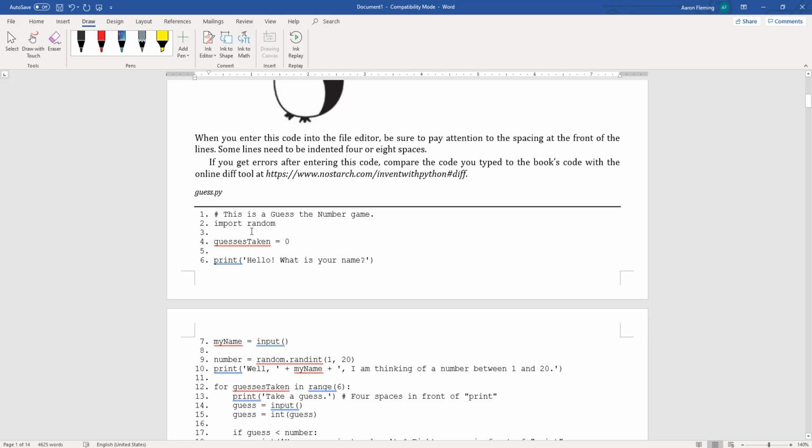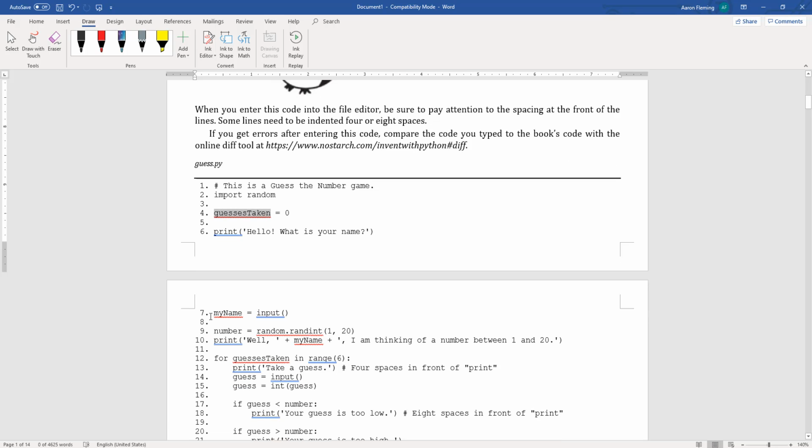Basically, we're going to import random. This is just the idea of being able to use a different library that lets you pick random numbers. There's a counter here, a variable called guesses taken. We don't have to define if it's an int or a string or whatever in Python. It will automatically figure out that it's an integer. And there's a print statement, so hello, what is your name? This right here, my name, is a variable, and you're going to assign it whatever the keyboard input is. So it's going to put your name into that, and that way we can use it to personalize the game.